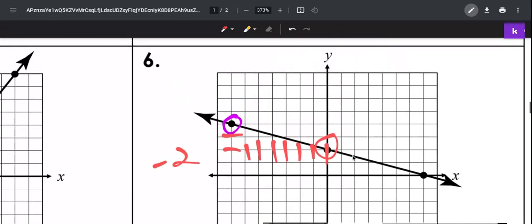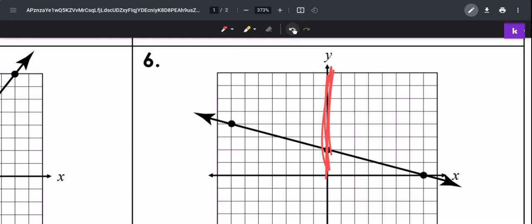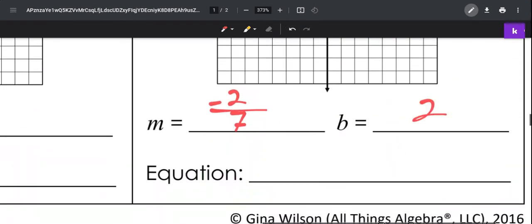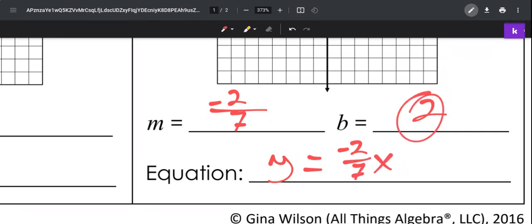B is going to be our y-intercept. So wherever this graph crosses the y-axis, that will be the y-intercept. So we want to find the y-axis. It's right here. This is the y-axis. All right, is there a point on that line? Yes, there is. It's right here. That would be at 0, 3. No, 0, 2. All right, so that means that B is +2. So then our equation always starts with y equals mx, instead of m, we plug in negative 2 over 7, x. Now, this is positive 2, so that means plus 2.